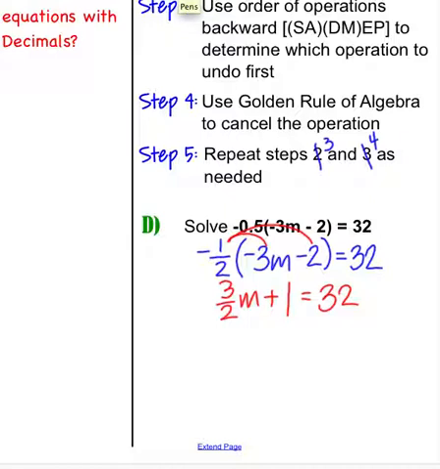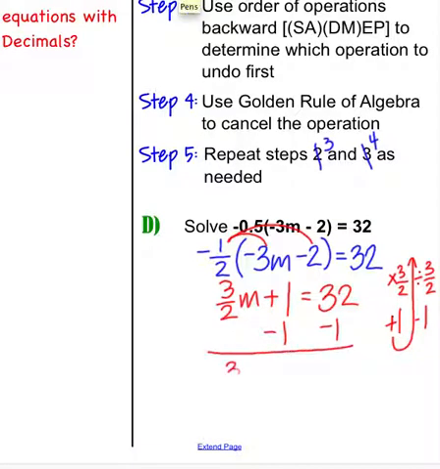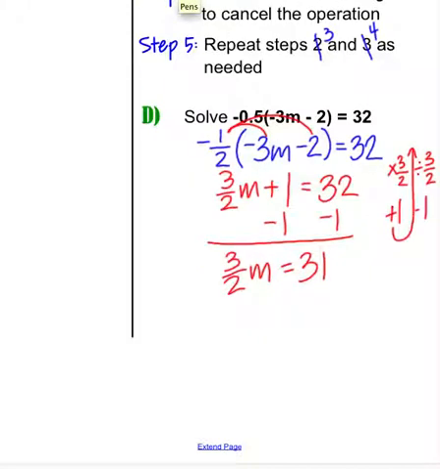So then, looking at my plan of attack, it's multiply by 3/2 and then add 1. So when I U-turn it, I'm going to subtract 1 for my plan and then divide by 3/2. So subtracting 1 from each side, I get 3/2 m equal to 31. So now my plan is to divide by 3/2, divide by 3/2.